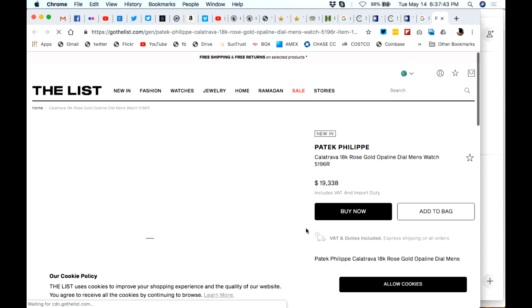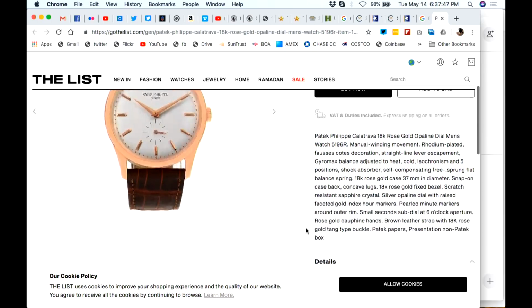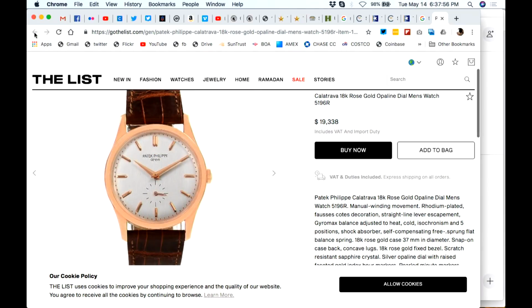Let's get this thing loaded in here. It's taking its sweet time. This is only one picture. I hate that, and it's a lousy picture. Okay, so let's go back and see if we can get a decent picture of this watch. Why would people do this? Why would they put a lousy picture for a watch they're trying to sell for 20 grand? See if we can find a halfway decent image.